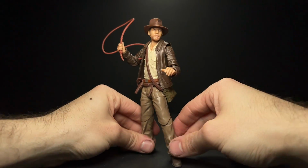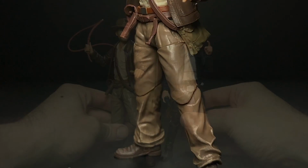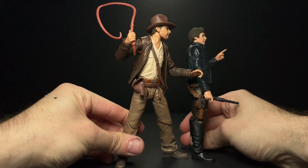But overall, really happy with this figure. I think it looks nice. It's a little shiny, could use a matte spray, but here he is with the Black Series Han Solo. They're about the same exact height.